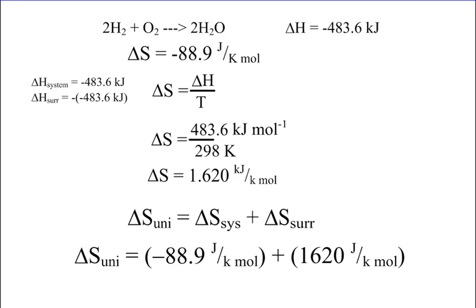We would see that the change in the universe is actually only minuscule. So even though the entropy change for the system declines, the entropy change for the surroundings is so large that the overall change of the universe is positive. The bottom line is that a reaction or process can be spontaneous in spite of a negative entropy change, as long as it is extremely exothermic. So sufficient exothermicity, and yes, that's a real word, offsets system ordering.